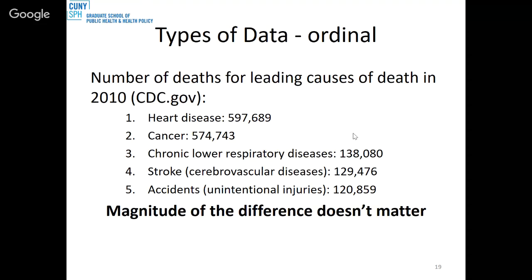So just like any other kind of ordinal data, the magnitude... and it's quite obvious here what I was talking about, how subtracting the ordinal variable is not meaningful, because as you can see here, there's not very much difference between heart disease and cancer. There's almost the same number of deaths, but the drop from 1 to 2 is much smaller than the drop from 2 to 3. So the differences don't matter in ordinal data, only the order.